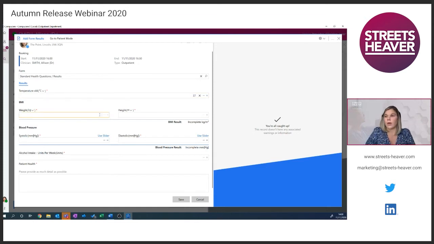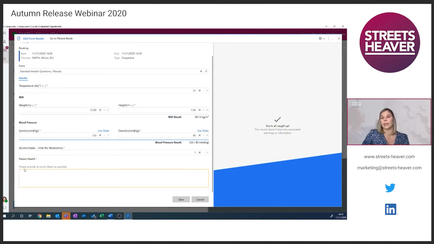Essentially what we have done with these forms is we've added a little bit of extra functionality just to make it a little bit easier for the users, but also the consultants when they're actually recording some of this information, to see what's going on and what are the bits that they really need to be paying attention to. One of the new ones that we have got, as you can see a little bit down here in the greyed out bit, is the ability against the form component that you can actually put some guidance text or a tooltip, however you want to call it. So against the form component, there is now that option to be able to put the guidance text.